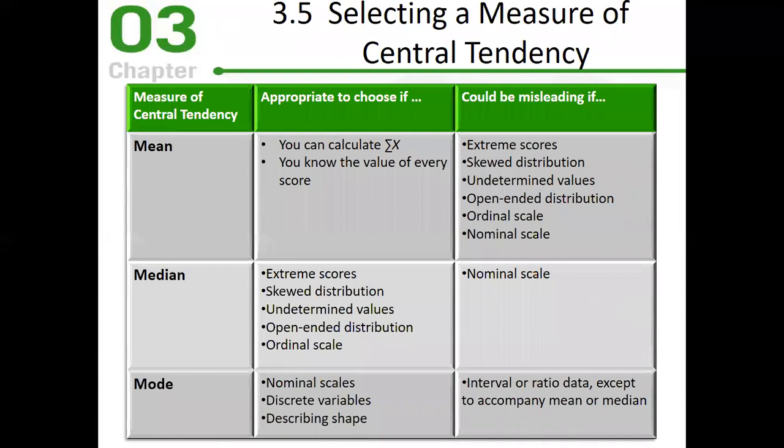This table is extremely useful. It is a summary of this lecture video. We have 3 measures of central tendency that we've covered, and they may be appropriate or misleading under different situations. I highly recommend pausing the video and walking through this table. This is a great place to come if you have a question on measures of central tendency or are unsure about what measure to report in your own research. Here is a complete overview of the pros and cons of the mean, the median, and the mode. Remember, the measure or measures of central tendency that you choose to report really are based on the way your data is shaped. Okay, these measures of central tendency conceptualize the middle of the data or the most typical score in slightly different ways.